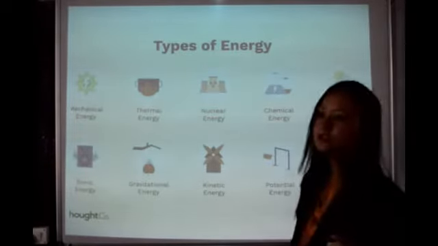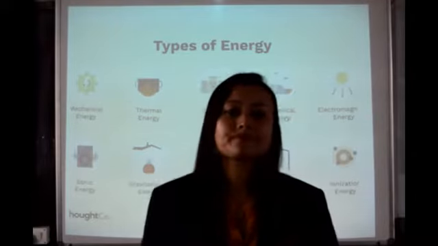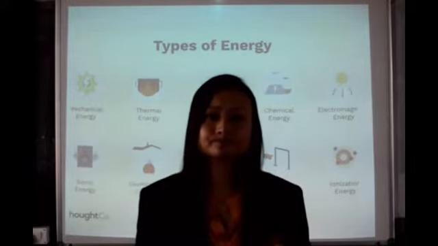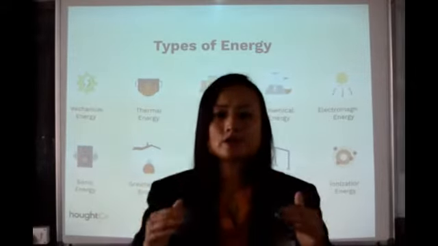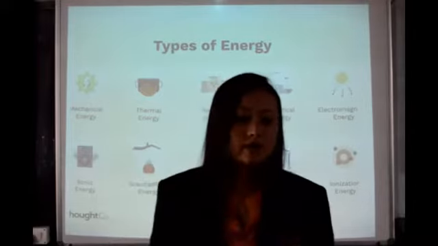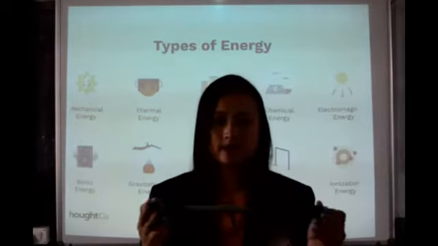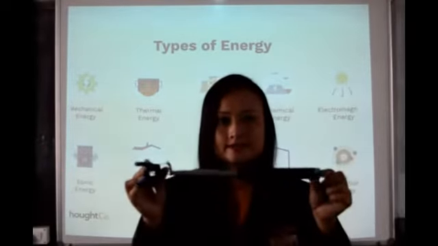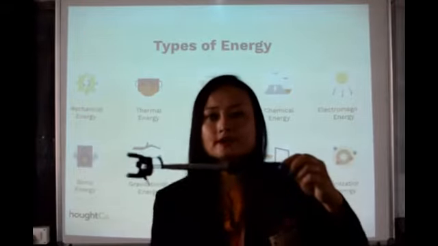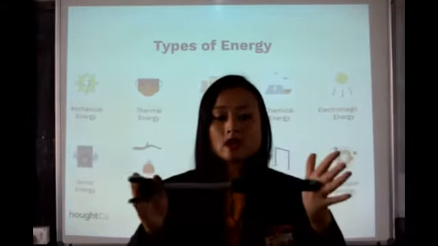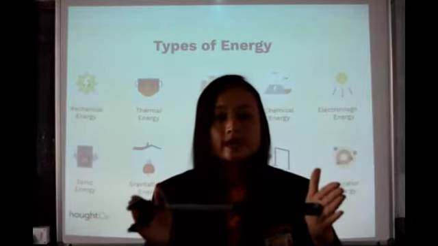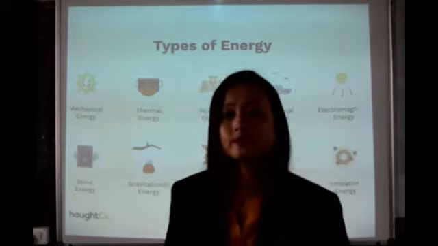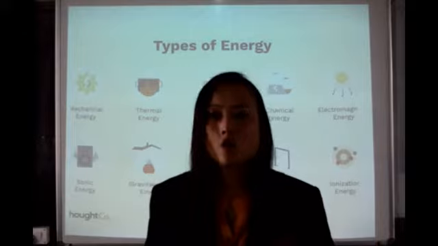Another one is potential energy. Potential energy is the energy possessed when the body is at a certain height or due to its position. For example, I have this at a certain height. Now I've kept it over here. I lifted it up from the desk and it is over here. It is at a certain height, isn't it? From the ground. It's not at the ground, it's above the ground at a certain height. Now it's not moving, it's still. What energy does it gain? It gains potential energy. That means energy possessed due to the height or the position of an object.